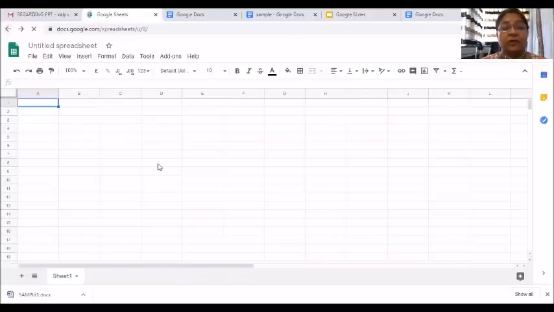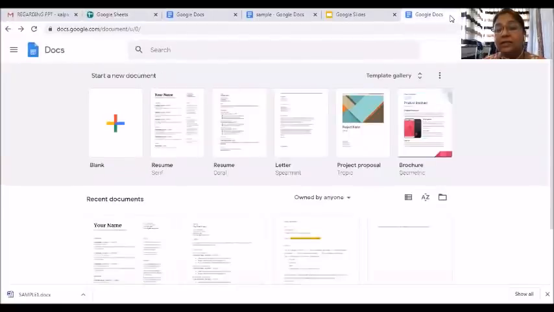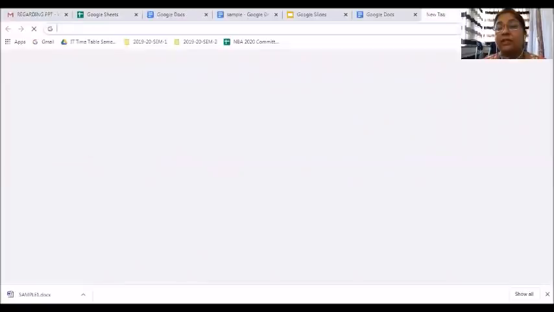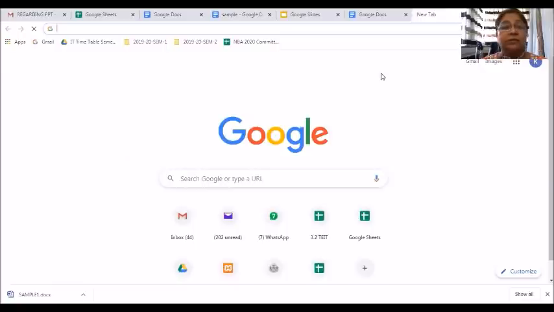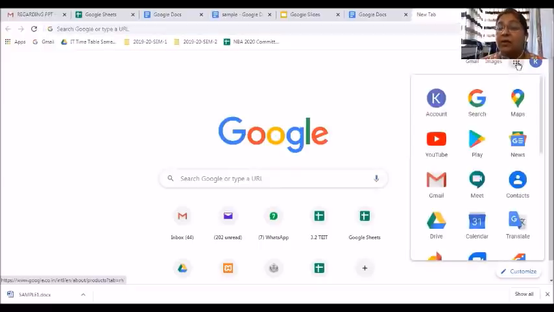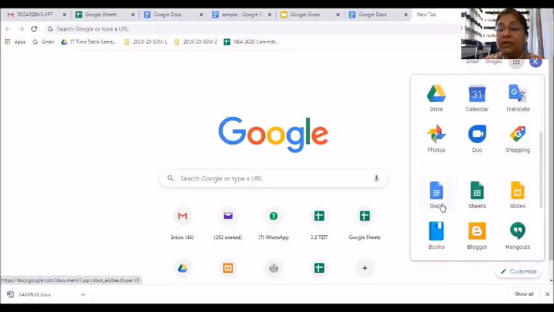Okay, so in a similar way, let us say this is Google Doc. This is a new tab. To create a new sheet, you can go to a new tab. In the new tab, you can see there are 6 dots, which are there for various Google apps available with the G Suite. Click on this. You can see the various apps available for G Suite. Doc part we have seen, and now we are going to move on to the Sheets.